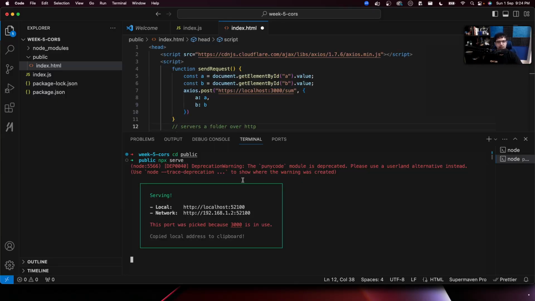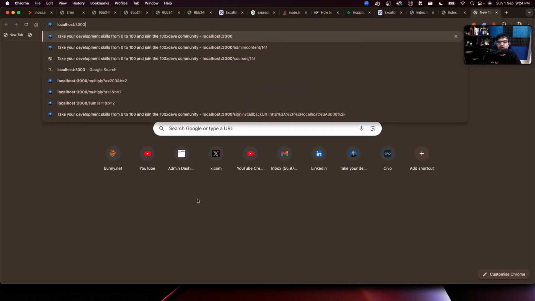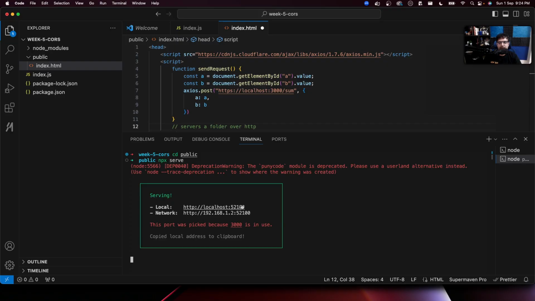Okay, how can you do this? If you ever have your friend's laptop open and you quickly want to steal their files, start an HTTP server that starts to serve all of their files. And then, on your laptop, just go to localhost: in our case, it is hosted over here, or it is showing me this other endpoint. Okay, if you go to 192.168.1.2:52100, you will start to see this file. That will actually happen here.